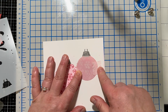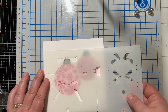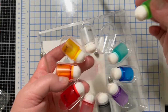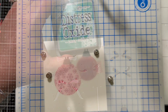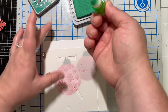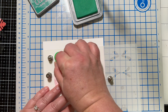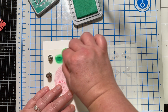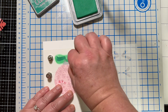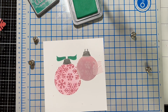So next I'm adding the bow. I need to add a mask to my smaller ornament because I chose to put it up high. If you put it down lower than the first one, then it won't matter about the mask. I'm also bringing out my iCrafter mini blending brushes, which I got from the Trinity Stamps shop, and they are perfect for these smaller areas and give you a little bit more control so you don't get other parts of the stencil that you don't want to be stenciled. So that's why I don't have a lot of extra paper when I'm stenciling this time.